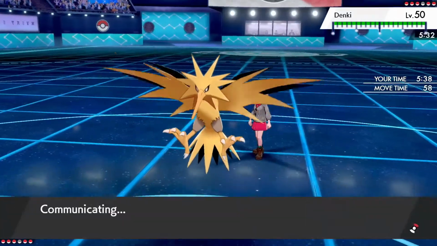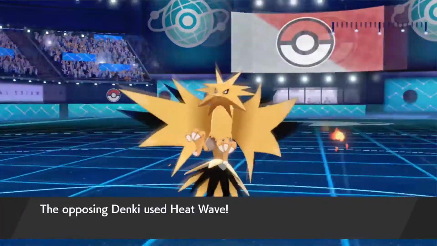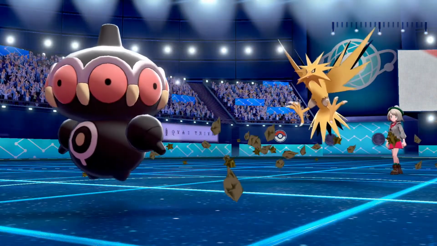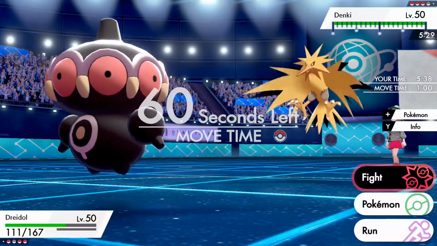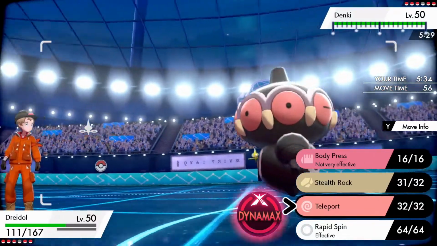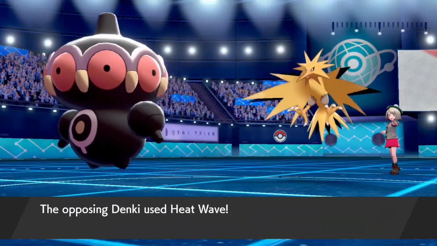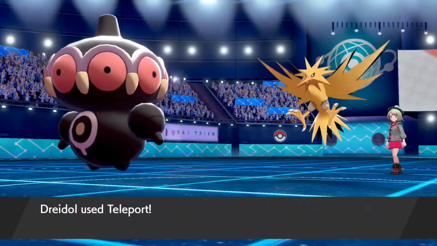We get up Stealth Rocks, help get some chip on that Tentacruel. Just go for Heat Wave. It's fine with me. Get some Cots in the air. And now we just click Teleport, I believe. Do I want to take another Heat Wave? Yep, sure do. We teleport. Imagine hitting moves, dude. It must be nice.